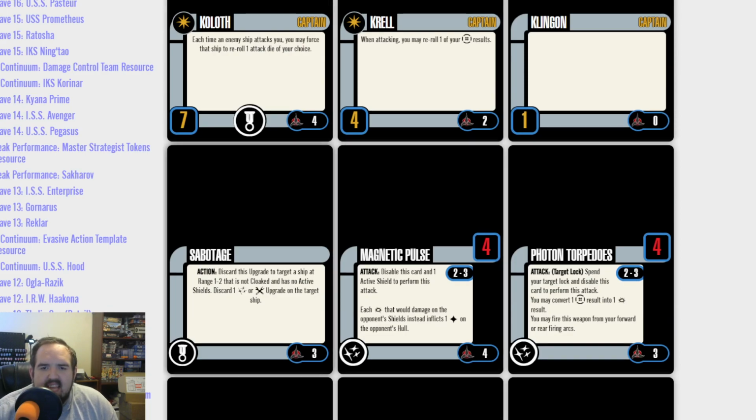Sabotage. As a talent and action to discard this upgrade, target a ship at range 1 to 2 that's not cloaked, has no active shields, discard a weapon or a tech upgrade on the target ship. Now, you gotta figure, okay, I have already done damage to them. How am I going to get the kill on them? And this is going to help me do that. I can see this being useful, right? If you can get that Romulan ship out of cloak and out of shields, then you can get rid of their Romulan cloaking device. You can get rid of somebody's photon torpedoes or quantum torpedoes. But you got to put the damage in on them first. I can see Sabotage working.